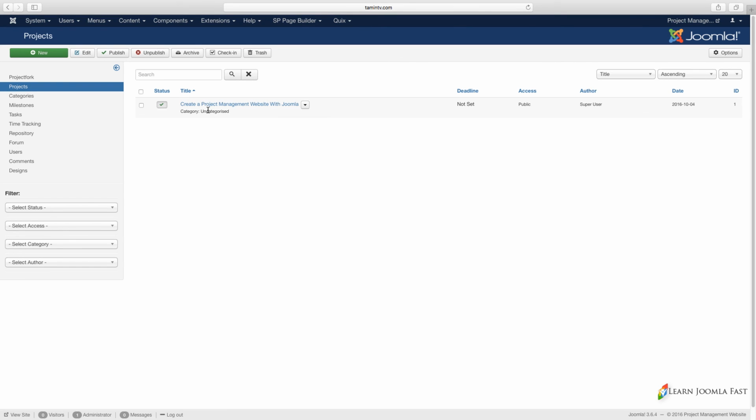Also you have a category here, so you're going to be able to create different categories for your projects. The reason why you need to create categories is because it allows you to organize things accordingly. You just don't want to have a bunch of stuff going on and you don't know where things are, how to find them, and a whole bunch of things. So you definitely need to create some categories, which we'll take a look at in the next video.